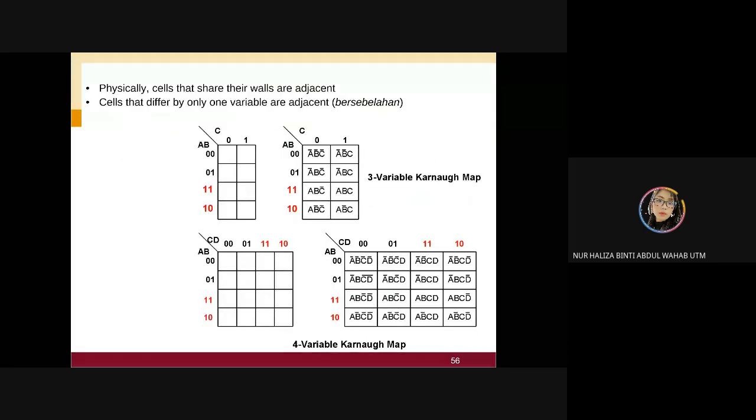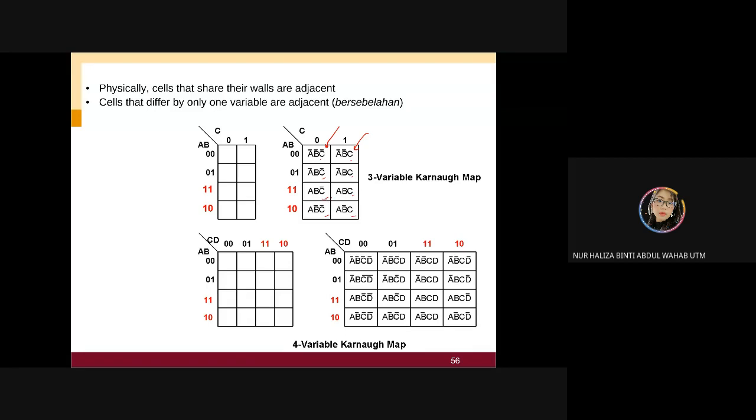Over here, we also discussed yesterday what the Boolean expression is for each of these cells. So you need to see the Boolean expression for all these cells, including the 4 times 4 and this one, which is 4 times 2. You need to know all of them, and to get them you need to refer to the input. Each of these boxes represents the input values. So let's say at this cell, it's going to have this input and this input. For this cell, it's going to look into this input and this input. So it will be C and D here, and here it will be A and B.